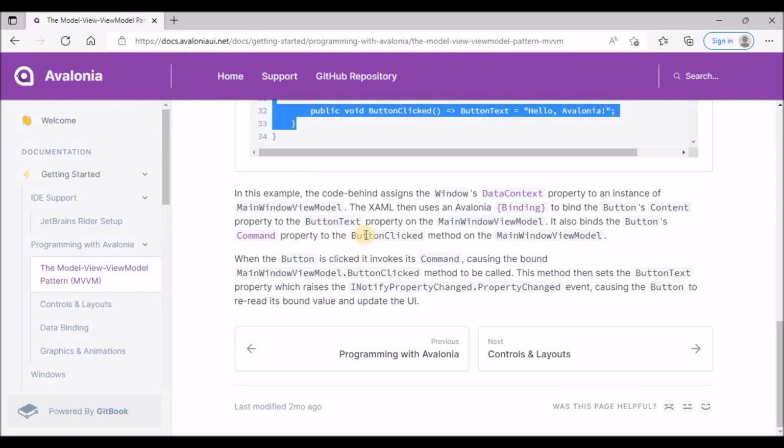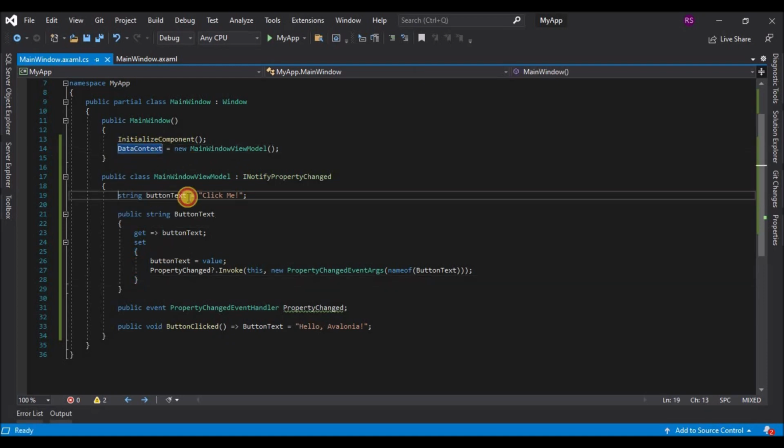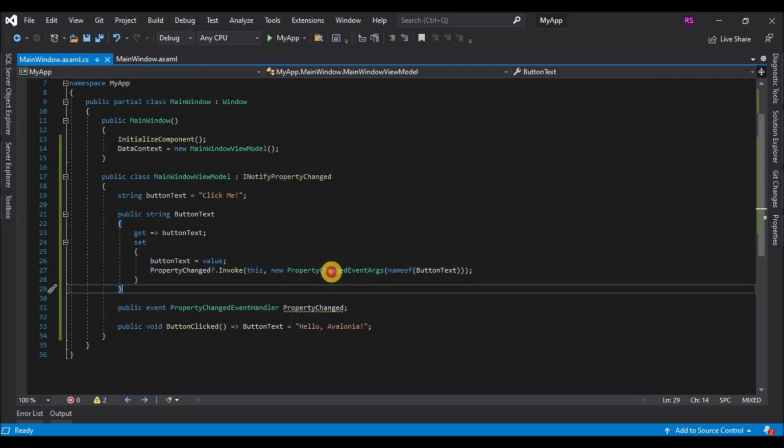So it says that in this we are setting the data context property to an instance of the main window view model. So this is the data context that we have created, and this is the button text at the start, click me, and we are setting that in the get property, and in the set we are invoking the property change event.